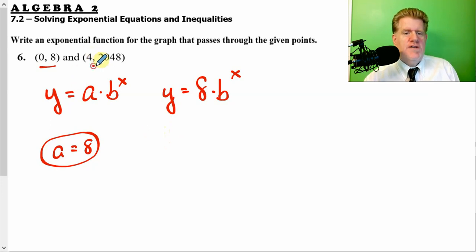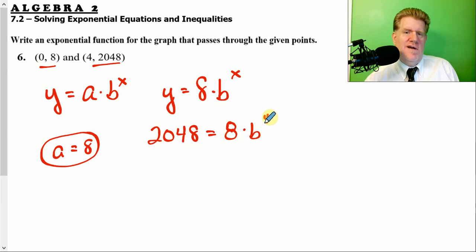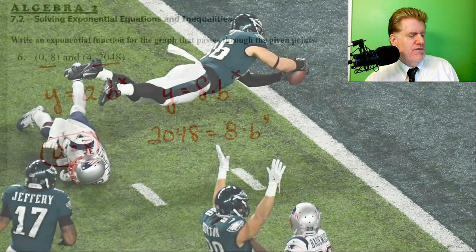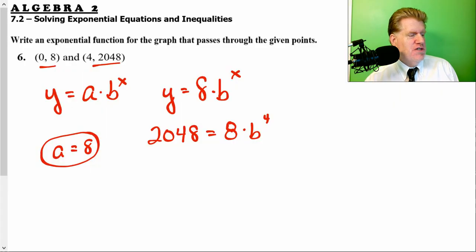All right, now I'm going to use my next point. I know that 2048, whoops, I don't know what I wrote there. Well, I do know I wrote b, but that was wrong. I'm going to fix that one now. 8, there we go, times b to the 4th. So what's that going to be? Well, I'm going to refer to my notes because I've already done these problems, and again, I use the calculator for them all. So don't feel anything about it. Just go ahead and use it.